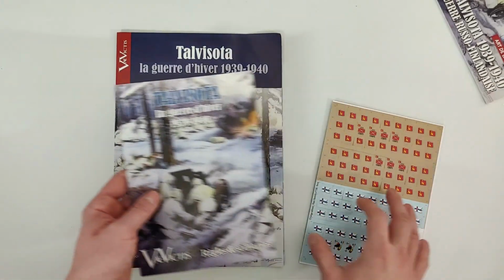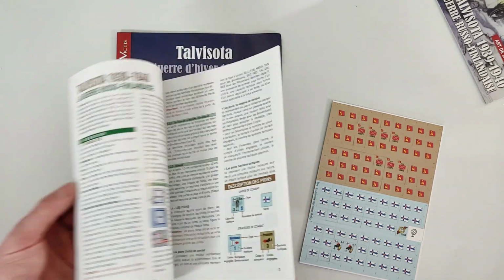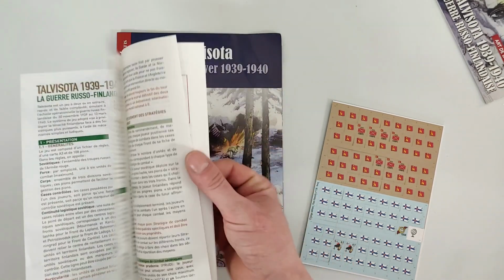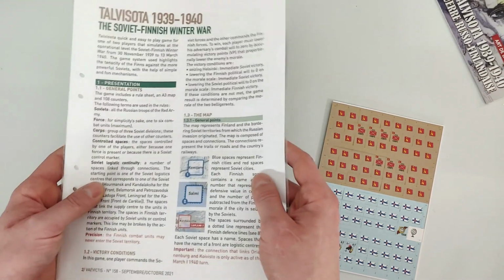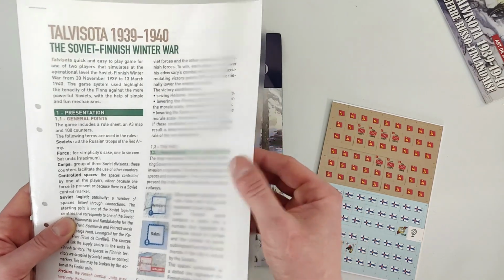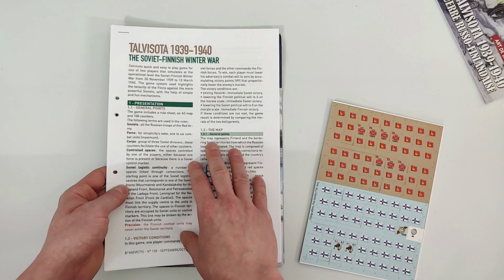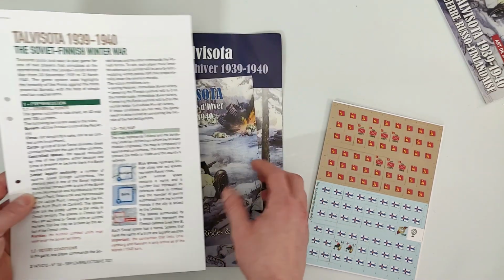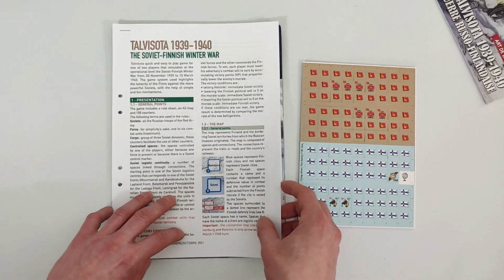So here are the rules, and I gotta say it's a small little rules book. It looks really great. And this is the thing then. You will have to download this from their website. These are full rules translated to English. And I think it's well done, well presented. So let's start by looking at the rules.